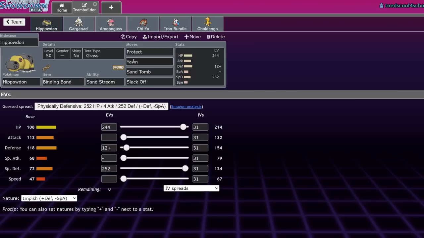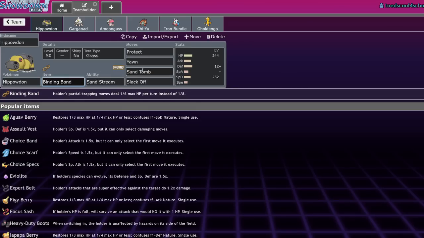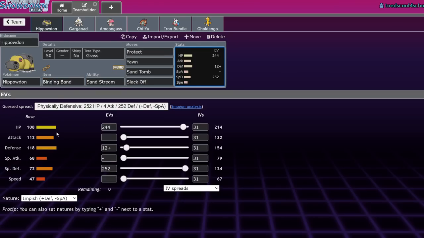Just so you're aware, if you're still wondering what Binding Band is, because we haven't actually discussed that, it's an item that increases the damage of your trapping moves. So Sand Tomb will take more HP. It'll take 1/6, I think it is, instead of 1/8, which is actually significant. That's why this is a decent item on Hippowdon: Hippowdon isn't great at dealing damage despite having a 112 base attack. It just isn't useful in that sense.